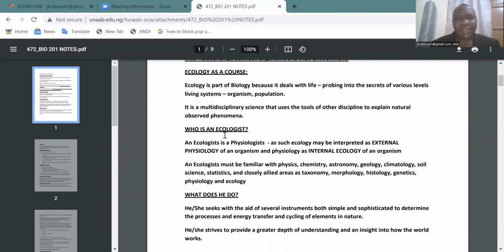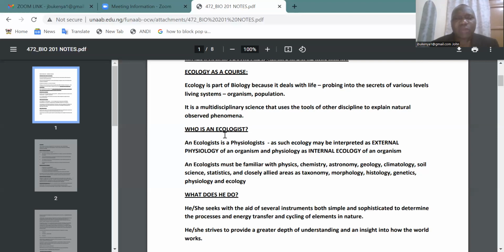So in this case, ecologists, that is the people who study these ecological interactions, people interested in ecological investigations or ecological research, research about plant ecology and animal ecology, and these people are known as ecologists. So ecologists should be equipped with knowledge from other branches of biology, such as knowledge from animal behavior, a branch of biology known as ethology.